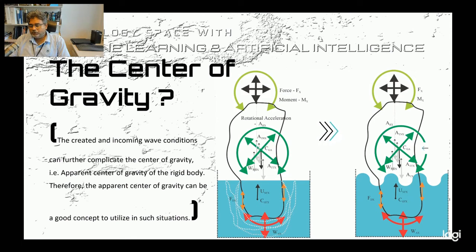So now you noted that due to these external forces and movements on this rigid body, how complex the location of the center of gravity can be. So therefore, I think this is a good situation to introduce the concept of apparent center of gravity, because it is not exactly the center of gravity of the rigid body itself, but due to the rigid body and fluid interactions, the apparent location of the center of gravity could be somewhere else. So that's why I'm introducing this concept into this discussion, as well as elaborating how and why it could happen.